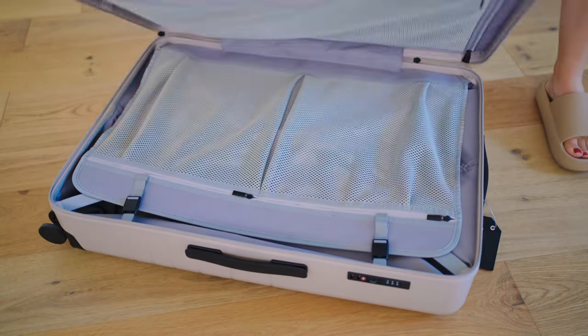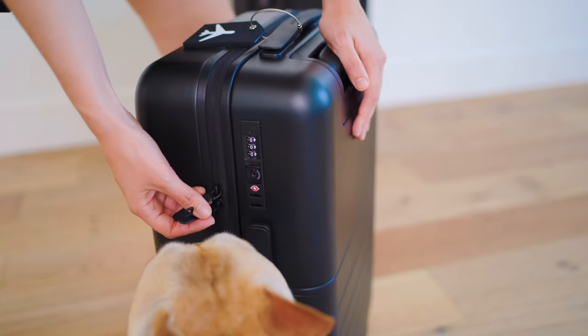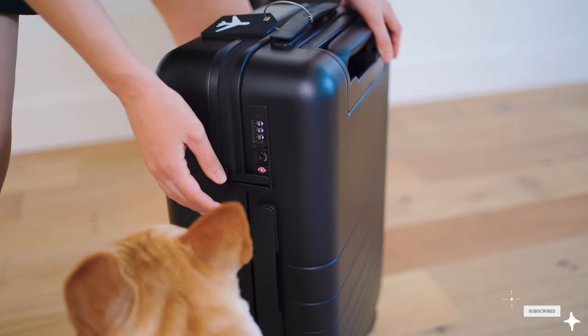If you're considering different colors, the black is pretty solid. It doesn't really get discolored. With the lighter colors, you can see scuffs and they get discolored easily. So again, something to consider, but they are also very unique and they look beautiful, so why not? You can just get a luggage cover to protect it from scratches, if you care. I honestly don't think it's that big of a deal.